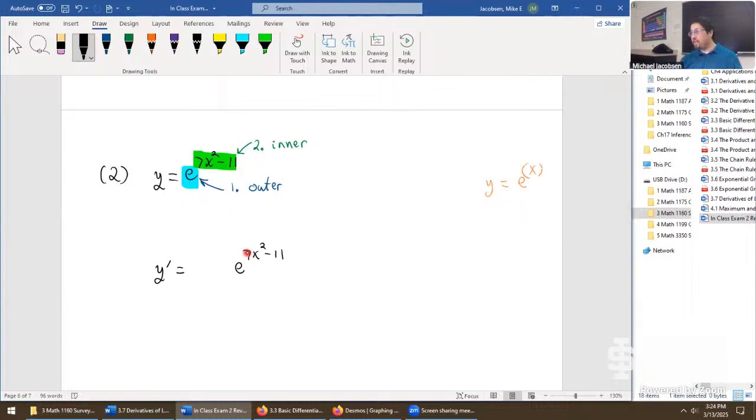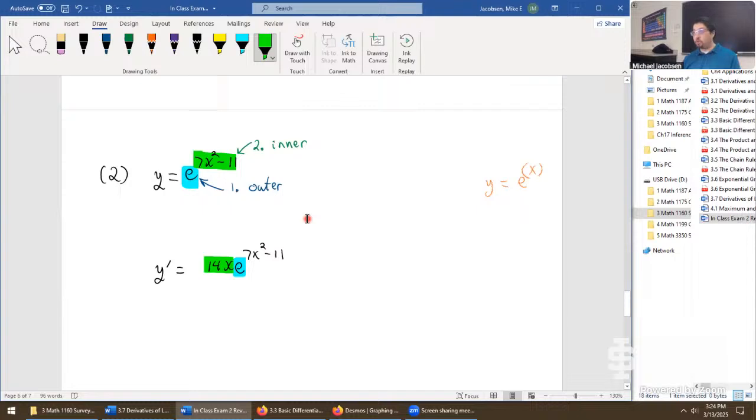But because that's more than x, we're going to multiply by the derivative of this whole thing. Drops down there. Derivative of this is just going to be a 14x. And the negative 11 would go to a 0. So that's really the whole analysis by chain rule. We do the base e exponential there. We do the derivative of the inner function, 7x squared minus 11, and just tack it on. I like it to the left. It looks a little bit nicer. But if you put it on the right, completely correct as well.